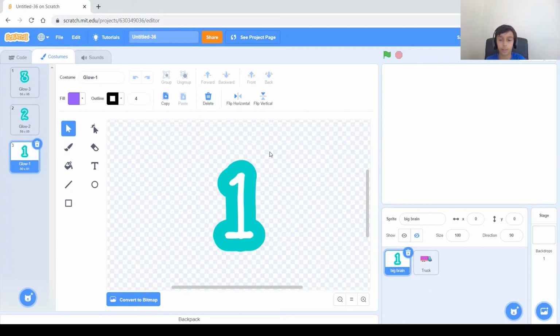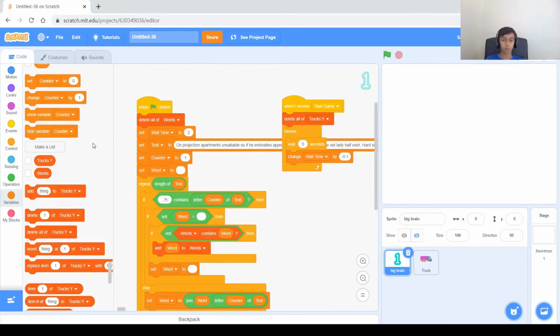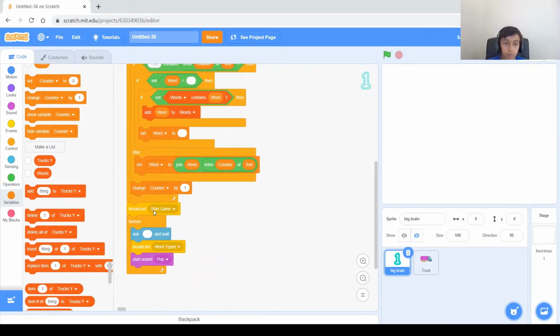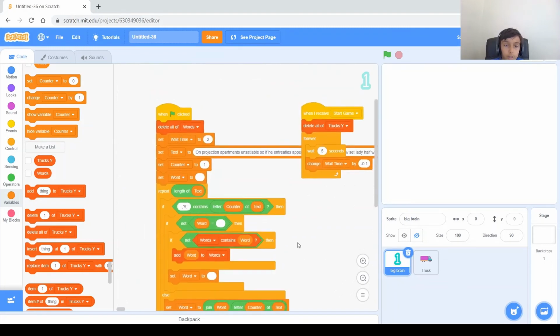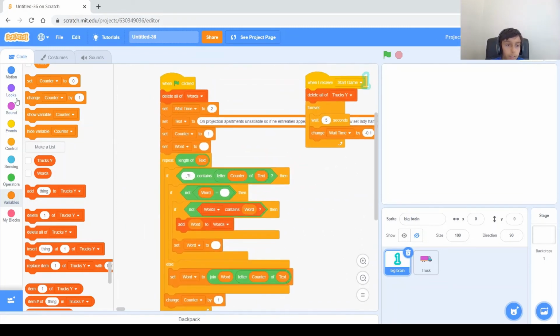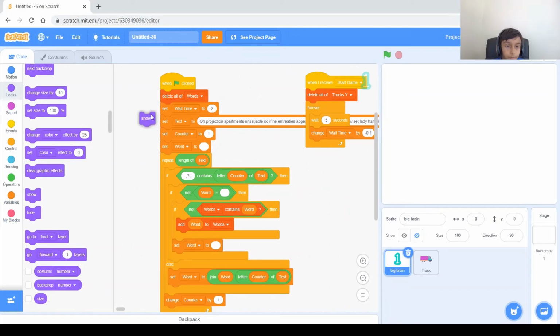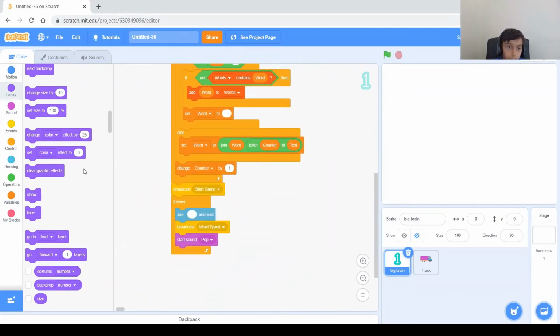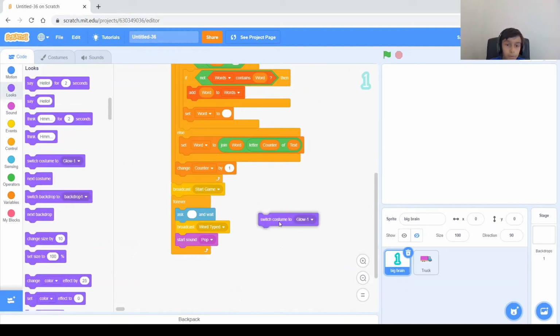And now let's go ahead and before the game starts, so before we broadcast start game, we want to show these like 3, 2, 1. So let's see, start game right here. So before we broadcast start game, what we want to do is first let's show this. So let's just go ahead and show it at the beginning. Show this sprite. And then here we want to start with 3, so because it's gonna go 3, 2, 1.